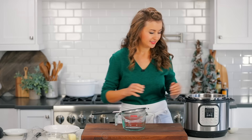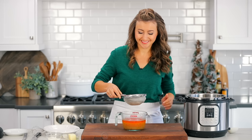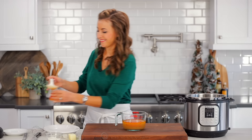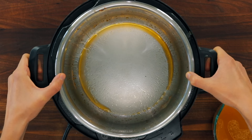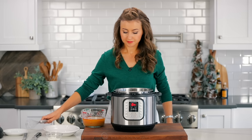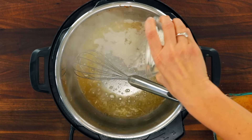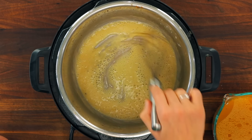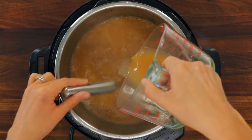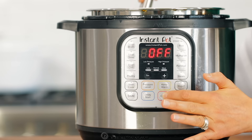To make the easy chicken gravy, pour all of your pan drippings into a measuring cup through a sieve. For a really smooth gravy, you want to get rid of any solid pieces left in the sieve. Then use a ladle or a large spoon to remove any excess oil that floats to the top. Set the instant pot to sauté on medium heat — no need to wash it — and add three tablespoons of unsalted butter. Once the butter is melted, add three tablespoons of all-purpose flour and whisk together for a minute until it's golden. Add the remaining drippings — you should have about two cups after straining off the fat — and whisk until everything is simmering and thickened, then remove from heat and transfer to a serving dish.